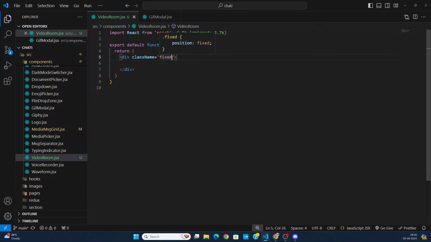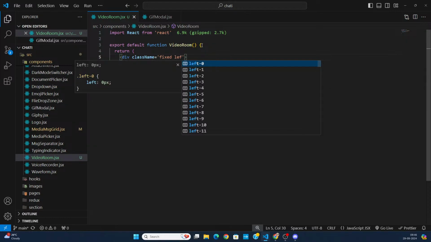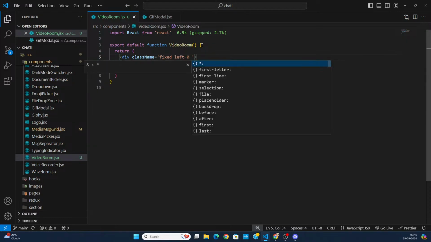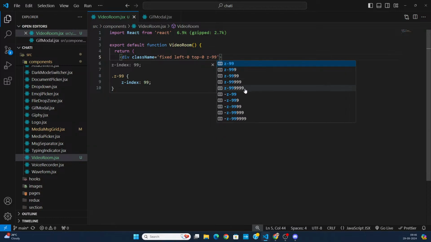Okay, so we are going to always give this position fixed to the parent, and this parent is going to act like that transparent black color page that we see all over the screen when we open the modal window, where we have to define the position for this fixed element. So it's going to be left 0, top 0. Okay, and I want it to appear over everything, over every content. So I'm going to give it the highest z index value that is possible.